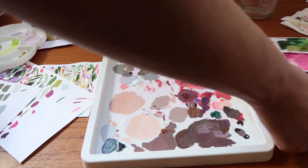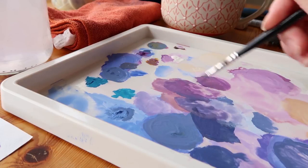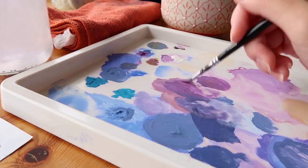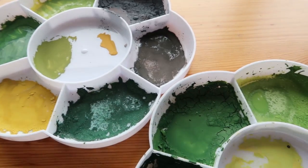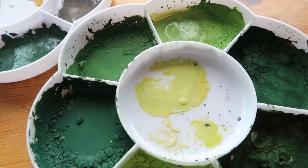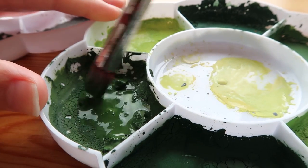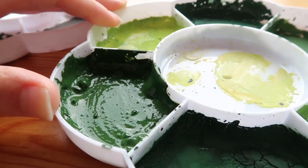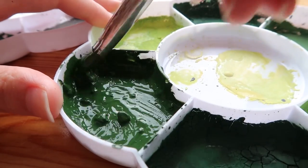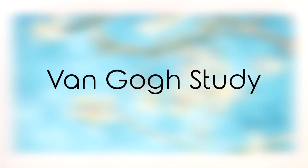Because gouache remains water-soluble even when dried, I keep all the colors I mix in the palette until the painting is complete — you can reactivate dried gouache with water as you go along. This way you won't waste as much paint and you don't need to worry about color matching or mixing the same color again later. When working on a bigger collection I tend to mix more colors at the start so I can keep using them throughout the project. Even if the paint is incredibly dry and cracked, if you add a few drops of water and work into it, it will go back to its original consistency. It's better to let the water sit for a few minutes first, and use an old brush so you don't damage your nice ones.